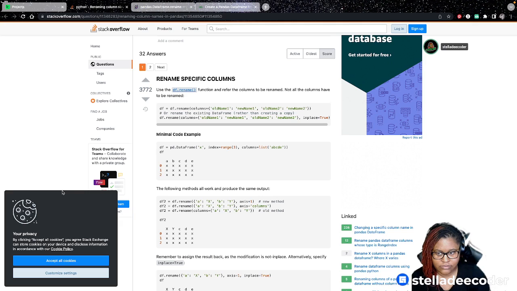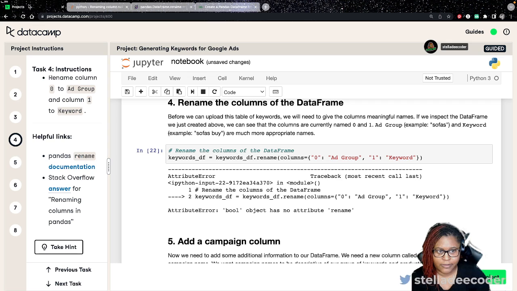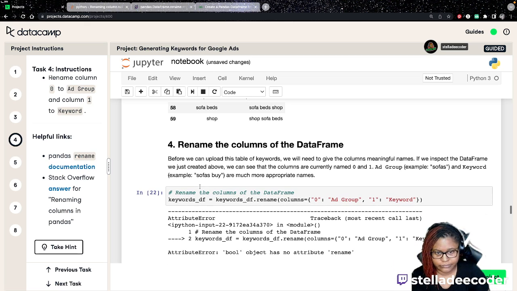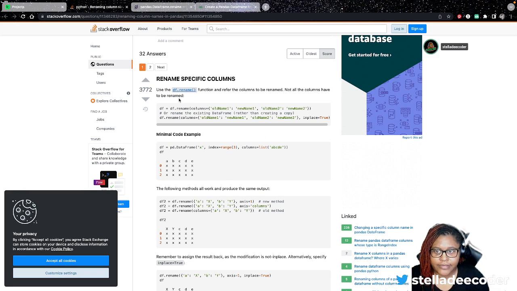So this person, what did I do? Yeah, I did the rename function, which I didn't know there was a rename function. It's the name of the data frame dot rename.